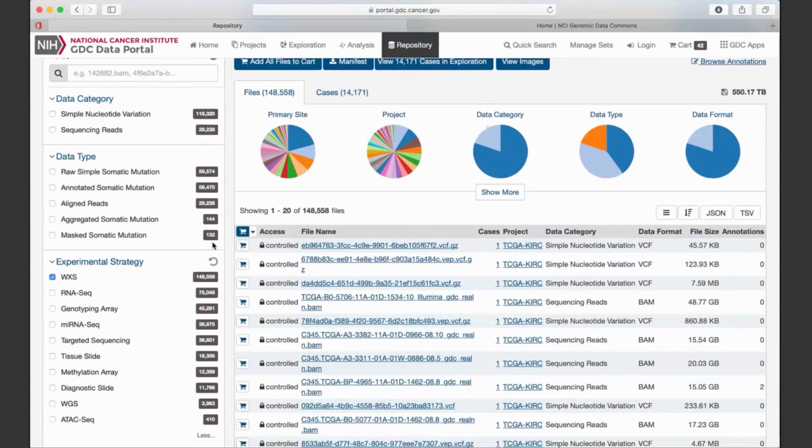Okay, there's another question: any idea how whole exome samples with less than 100x coverage perform in terms of variant calling? I haven't checked that specifically. I don't think that's a big issue because whole genome data normally have less coverage. So for whole exome with less than 100 coverage, you can expect some variants may be missed because of coverage, but in general, I think that's fine for most variant detection.